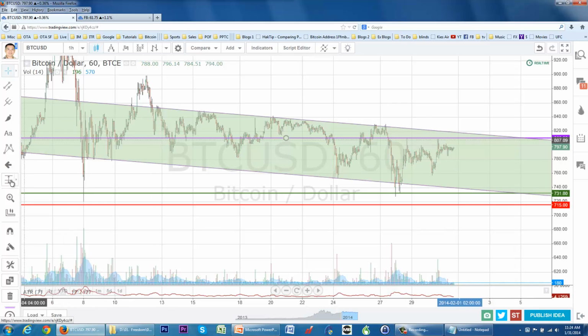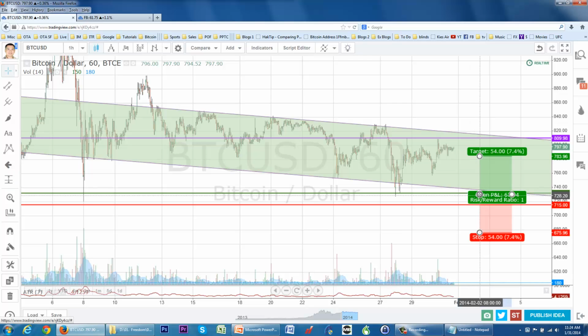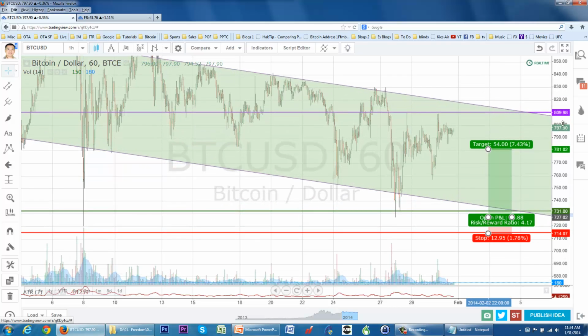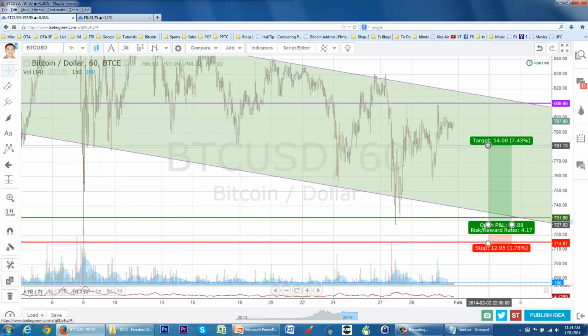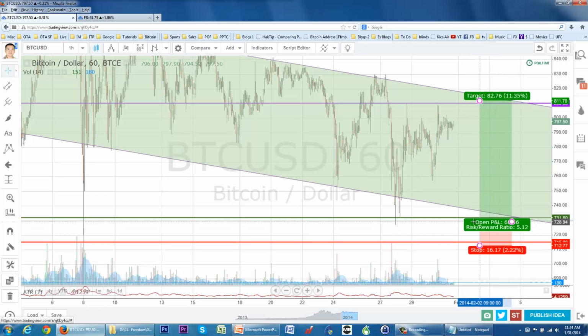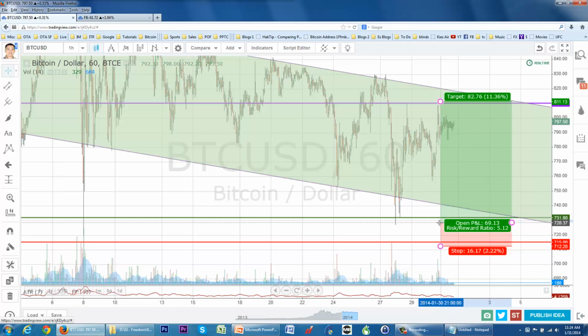Okay, so if I take this tool over here, this long short, this risk management tool, you will notice that first of all, you place this on the entry, which is right there, and then you'll notice that if I pull this up and expand this chart a little bit, you guys will see what I'm talking about here. You will see that there's my profit target and there's my projected stop loss. Okay, and let's just move this so that you guys can see it better by expanding it.